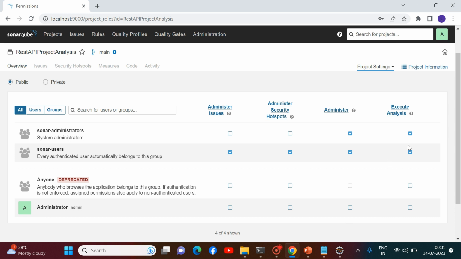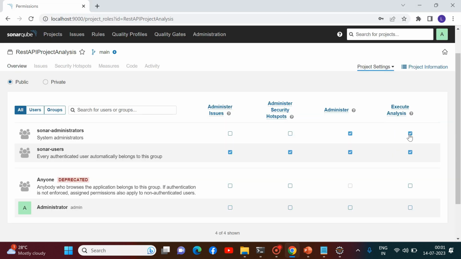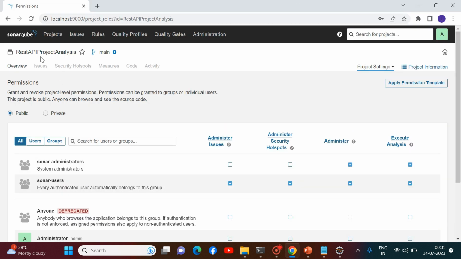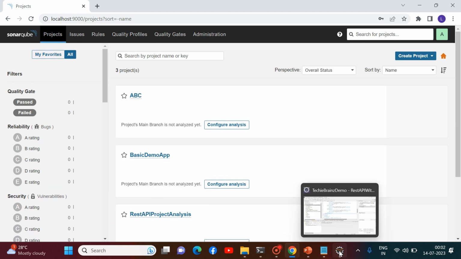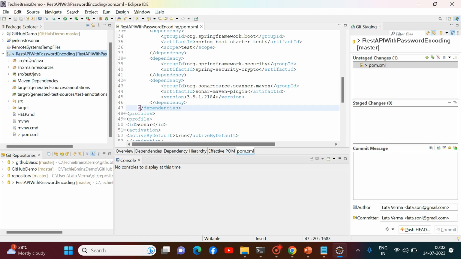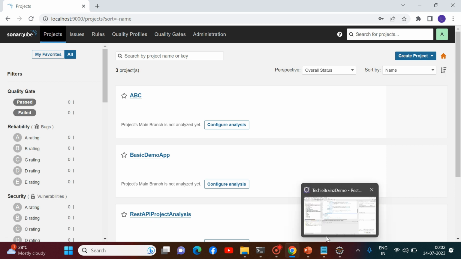In this way you can enable the analysis permission on SonarQube server for a particular project. After doing this, now we are ready to send this Eclipse project onto this SonarQube server under this project for analysis. So how can I do that?